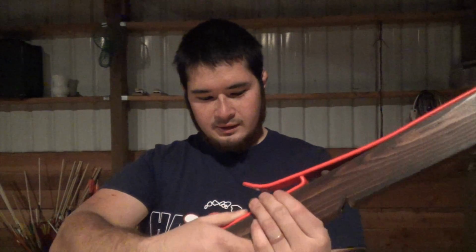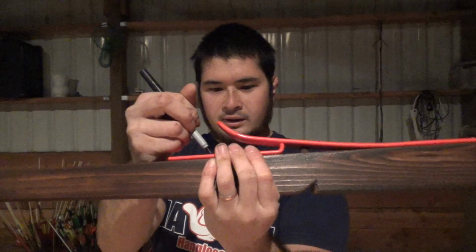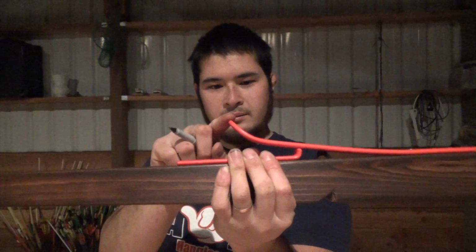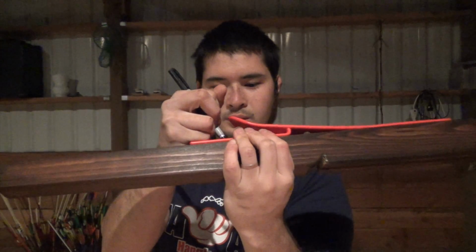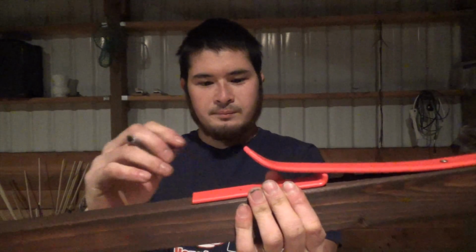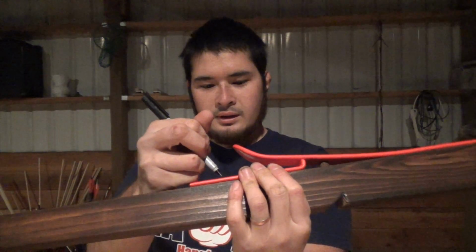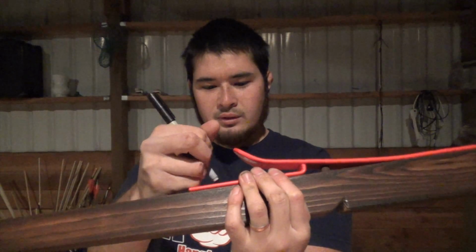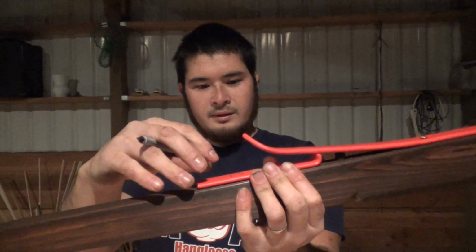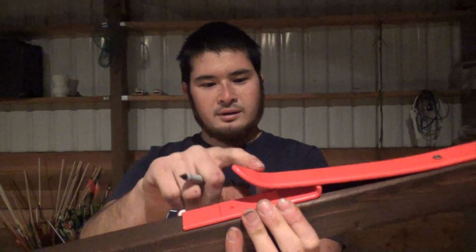So now that you've done that, you want to take a pen and mark right behind the handle, about 1/4 of an inch behind the end of this handle here. You just want to put a little X there, and that's where we're going to drill our hole. And then you want to trim the handle about a 1/2 inch to 3/4 inches behind that. That way when this comes down, this end will not impede with the trigger lever.